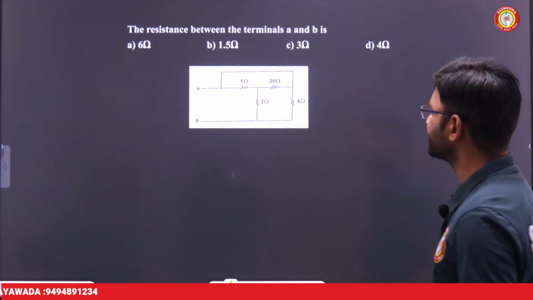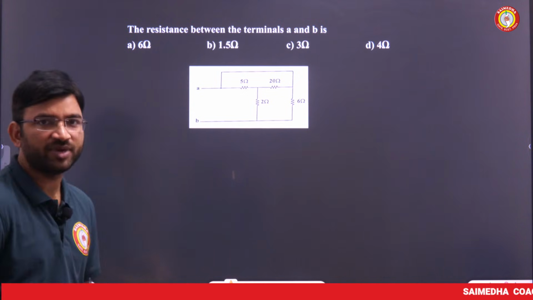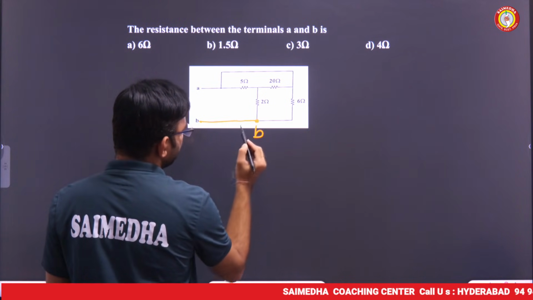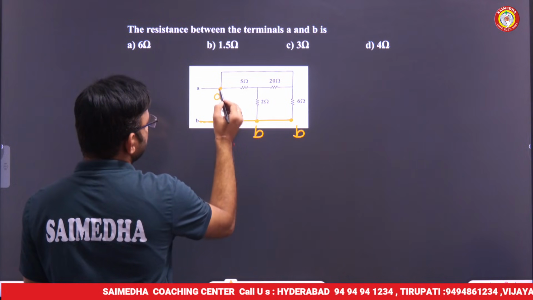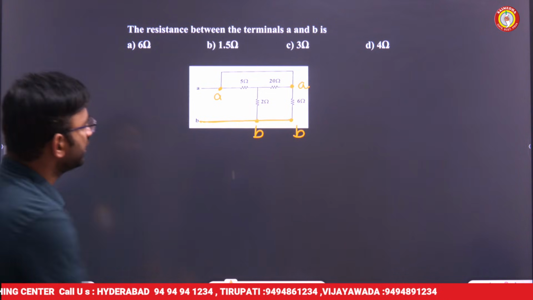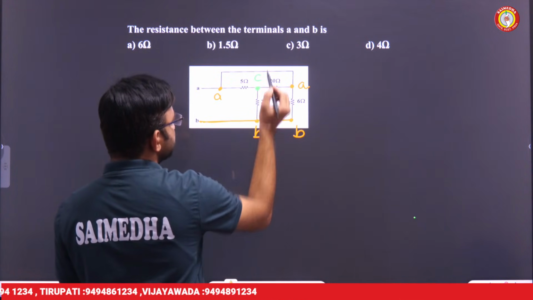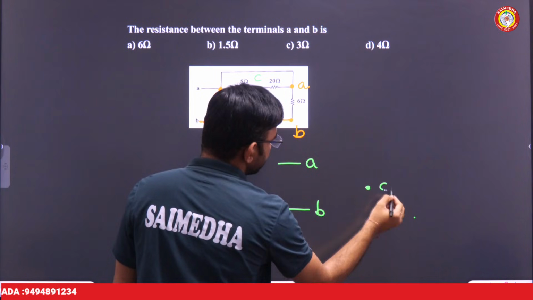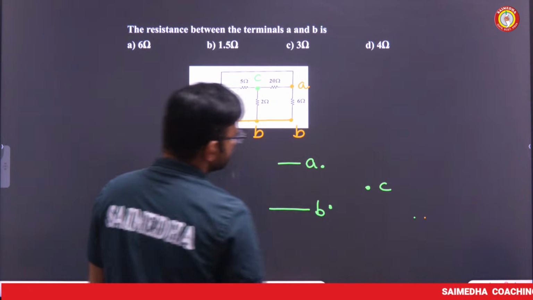Next, try to go through the next question, sir. Find the equivalent resistance between the terminals A and B. Here this is B. Here it is short circuited, nothing is there. Here also B, sir. Here also short circuited. Here also B, sir. Here A, sir. Here there is no element connected. That's why this one is also A, sir. But here one more node is there, so I am naming it C. So we need to find the equivalent resistance between A and B, and one more node is there, C. So these are the basic nodes, sir. Now we need to connect the resistances connected between them.